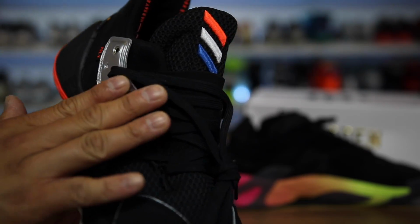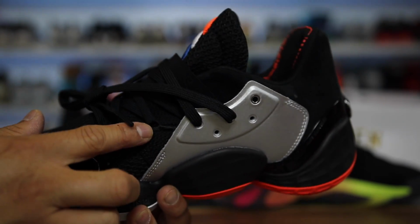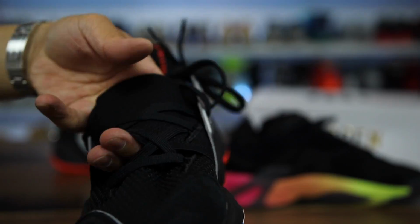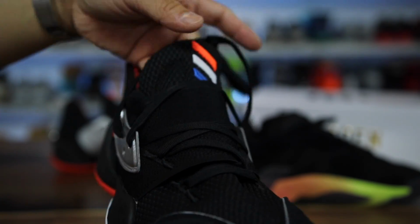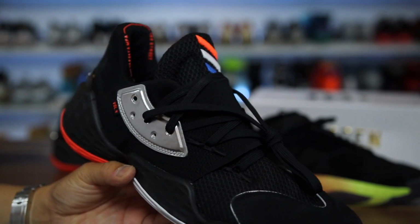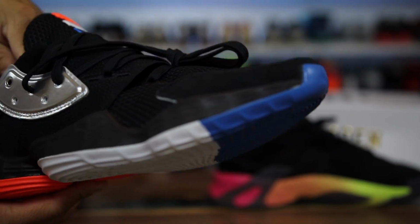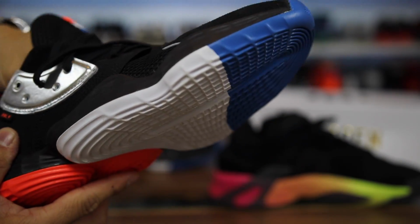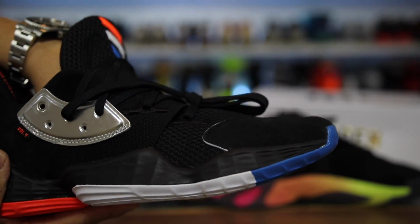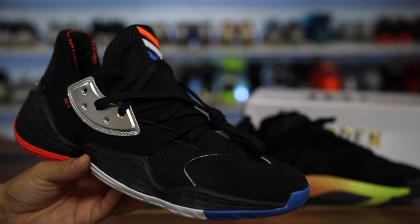They have this strip actually across the tongue right around that you can't see layered underneath here. But it's actually like a rubber band sort of thing right here, as you can see. It's just this really big rubber band that goes across the tongue and holds the tongue into place, which is probably really good for lockdown, for performance and stuff. I'm a casual dude though, so I don't love the extra pressure right there. That's why these are a little bit snug around this section for me, but that's just because of that added lockdown that they did there. The laces for casual are probably really not even necessary.